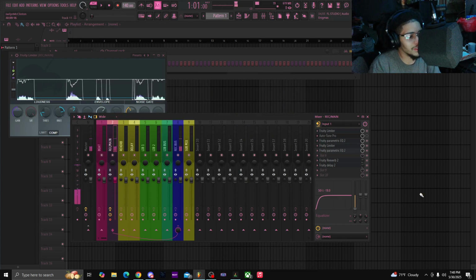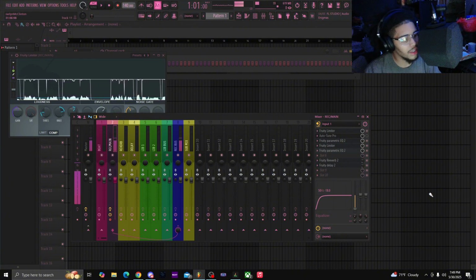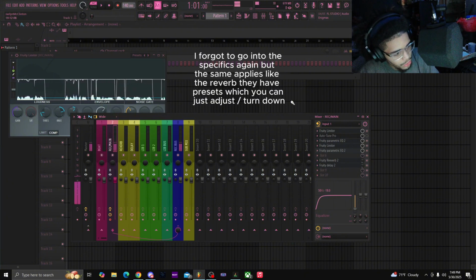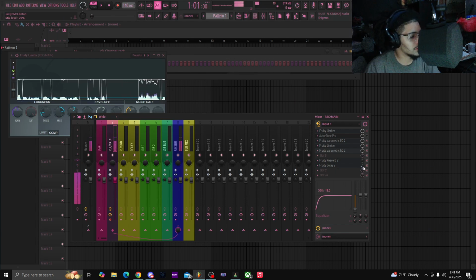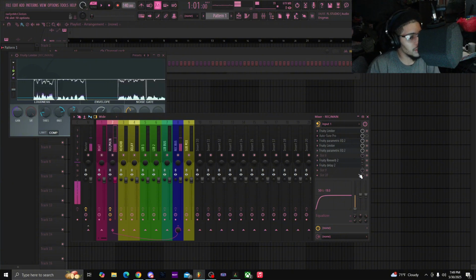Delay is kind of obvious. It's a delay. As you can hear, it's like an echo after every word. And the same way with the reverb, you can turn it up and have a higher delay, so it'll feedback more. And then you can turn it down for a lower delay, which is what I usually do myself.